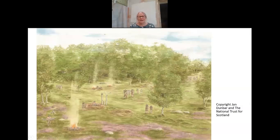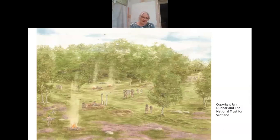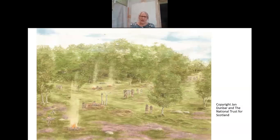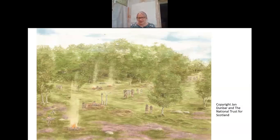That's fantastic. So Jan, how long did that take to do altogether, from version one, including going out and photographing? It takes ages, roughly. The research bit probably takes the longest, and the actual painting would take maybe three or four days. Even the clothing, some of them, we don't really know what they are for, but we assume they were skins. It all has to be researched, and that's the bit that takes the time, and sending it off, getting it back, making alterations. And then the actual final painting doesn't take that long.